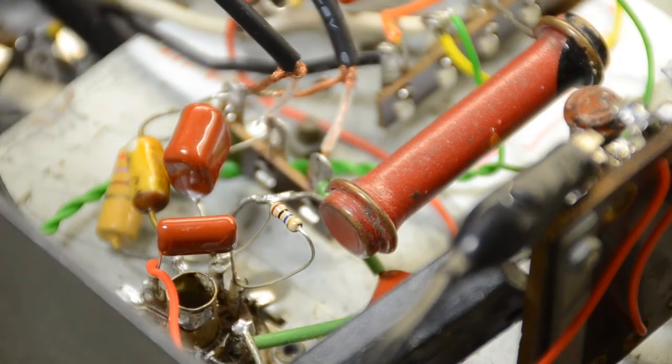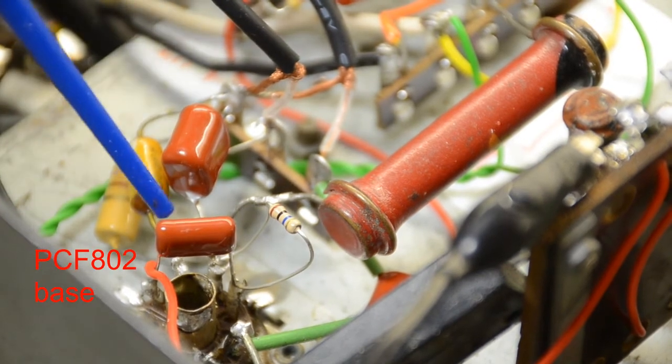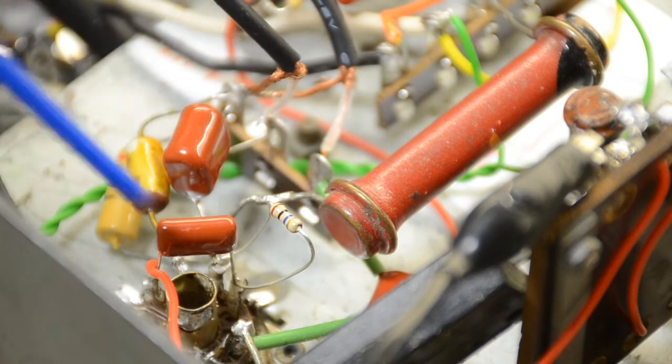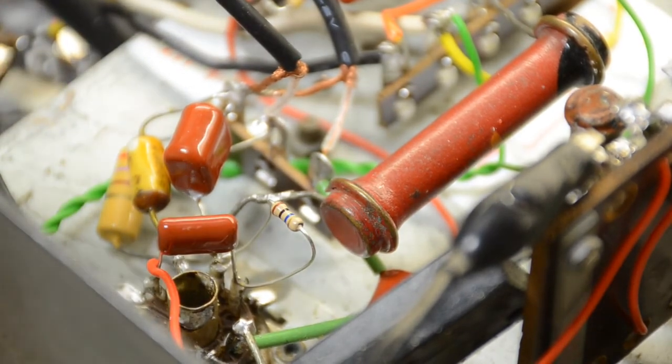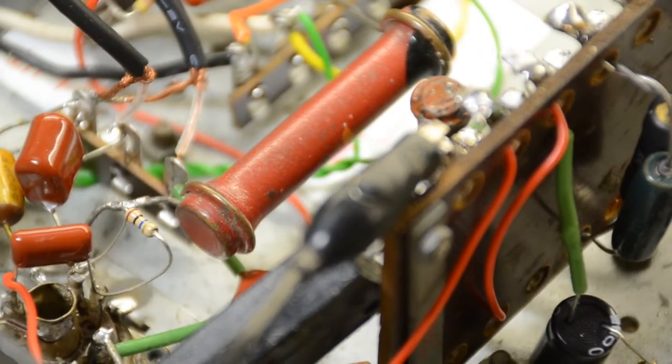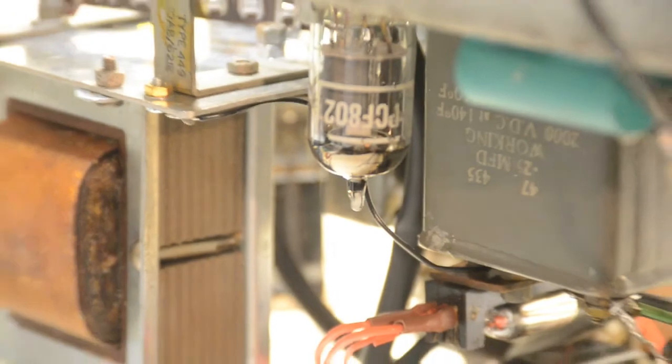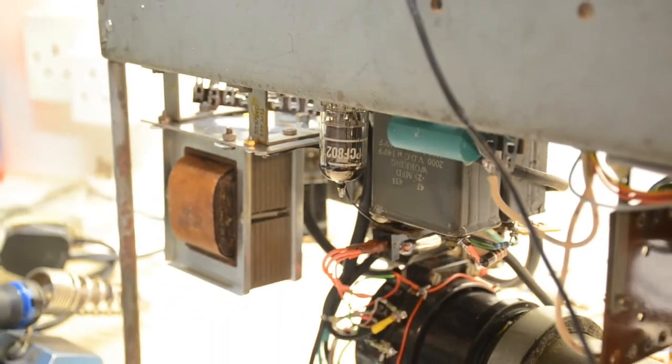Not very much to see here. This is just simply the bottom of the B9A valve holder with the associated components for that bit of circuitry we showed, including another one of these boards here, which we can put components on. Here we can see the chassis is upside down, of course. There is the PCF 802, which is hanging upside down at the moment at the back end of the chassis.